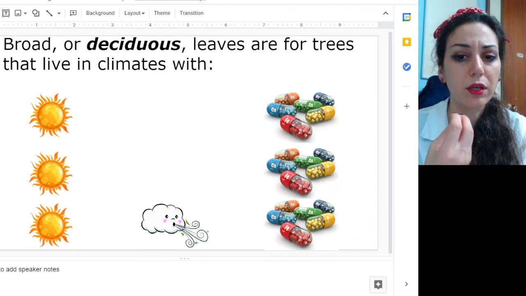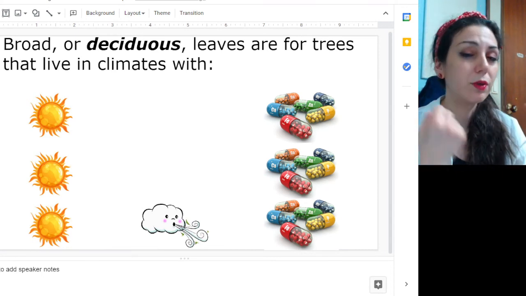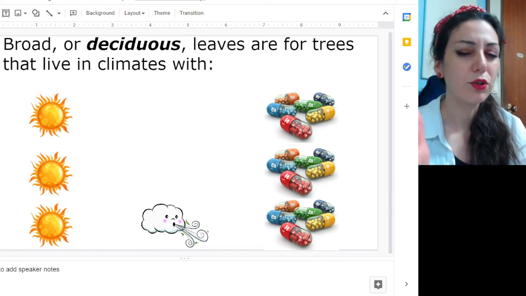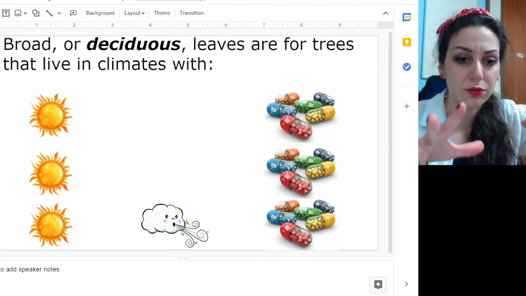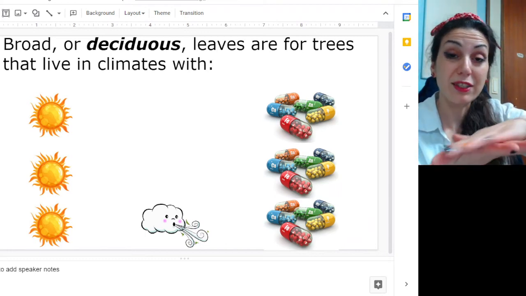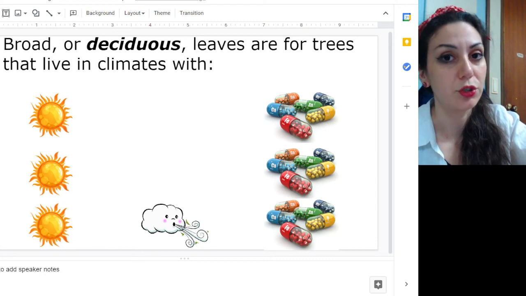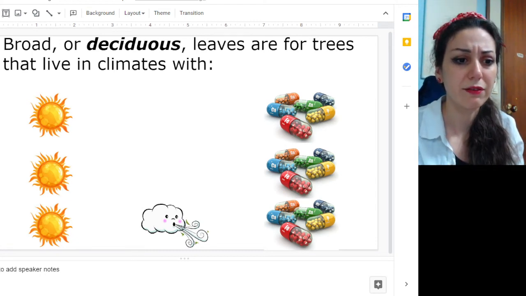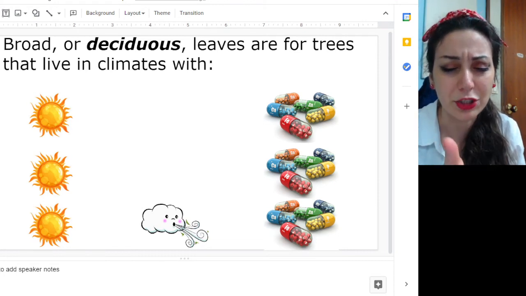If you think about how to build muscle, right? We're trying to build new cells. We got to do all that exercise, but we also need enough nutrition to rebuild those cells. And you can think of it that way. To build out a nice big leaf, to build all those cells, we need that nutrition. And of course, it's a nice, big, flat surface to absorb that wonderful sunshine. So there must be lots and lots of sunshine to absorb. Otherwise, why would you build such a big leaf if you live in an area that doesn't have enough sun? Kind of sucks, wastes your nutrition.